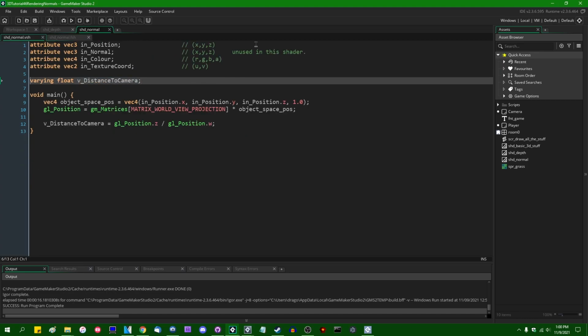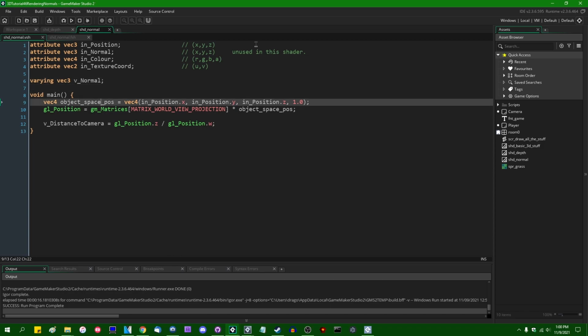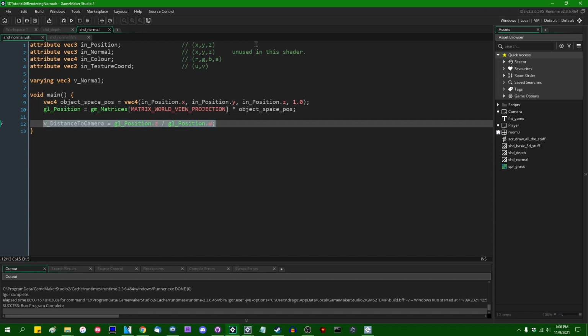So instead of saying varying float v_distance_to_camera, let me say varying vec3 v_normal. And instead of assigning gl_Position.z over gl_Position.w to that varying, v_normal is going to be equal to an expression.